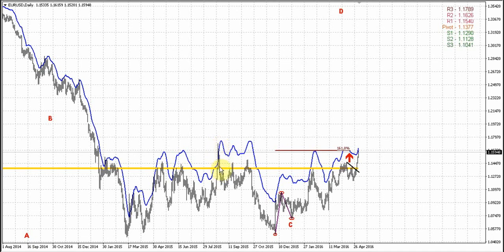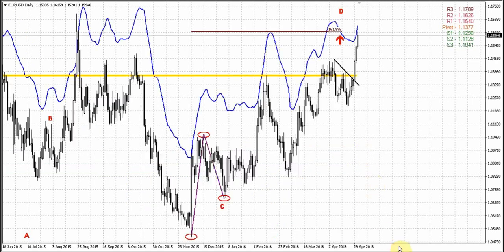Previously, at 118, this mostly reminds me of a grabbing of stops, some volatile action. Probably that was triggered by some fundamentals or maybe a Fed decision. I don't remember exactly right now. Something happened here, but the market wasn't able to hold it and dropped lower. Right now the market is moving again to this area, and for the second time it really has the chance to break this area to the upside.